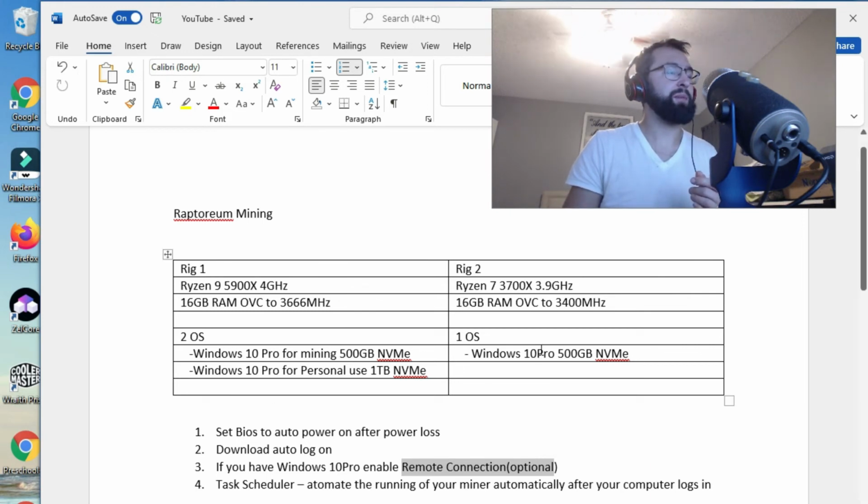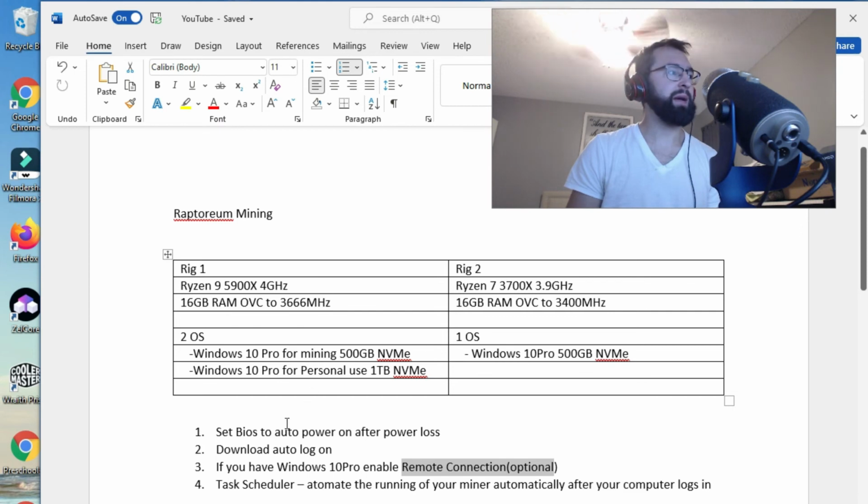I did have to buy Windows 10 Pro, which cost me $19. I bought it online. I hear people say they get it for free, you know, pirated copies or whatever. You can look on GitHub or Reddit for that. I don't encourage that, don't promote it. If you can, $19 is cheap. I think $19.99 is what I paid for Windows 10 Pro. I just Googled it and it came right up. Google recommended it for me. So yeah, these are my two rigs.